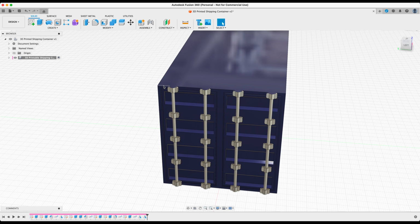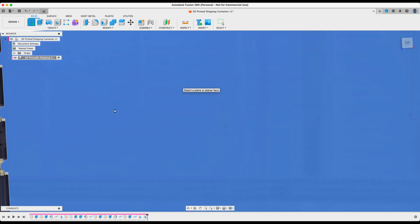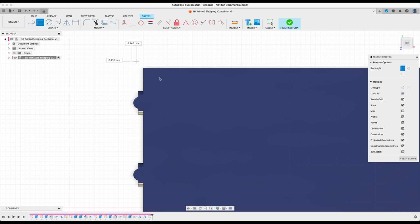Now what we need to do here is to add these little squares that sit right on the very top. So I don't know if you guys have seen most shipping containers, but most of the time they have these little squares that are extruded outwards. And I'm not sure what they're used for, but it makes it look more like a shipping container. So let's go ahead and make those squares. Let's create a 2-point rectangle, drag it out.